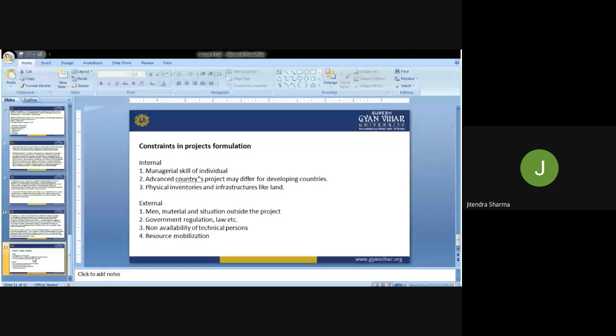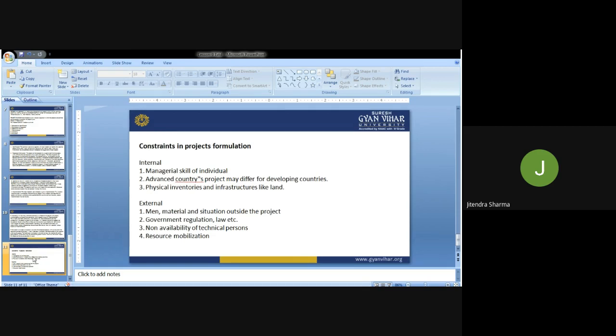That is to be considered, because in developing countries people are struggling to manage their livelihood, whereas in advanced countries people have the habit of living a luxury life. So with that mindset they need more and more facilities in the project, whereas in developing countries people ask how they can manage their minimum bare requirements through the completion of the project. So these are the internal differences, the constraints which we have to take into consideration while we are formulating the project.